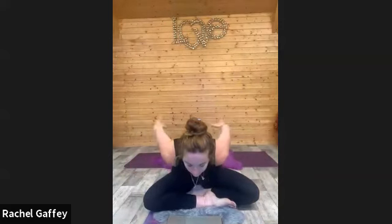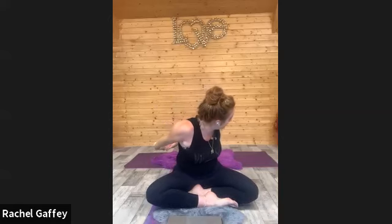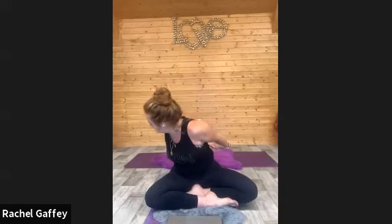Then lift slightly out of it, interlace the fingers here, squeeze the shoulders. I'm going to twist towards the right, looking to the left. So twist the hands right, look left, come to center, twist opposite side. So your hands are pulling you one side, your gaze is the opposite, and come center. Slight hinge forward there, guys, and just twist. And center, and opposite side, twist. And center. Inhale here. Exhale, keep squeezing the hands.